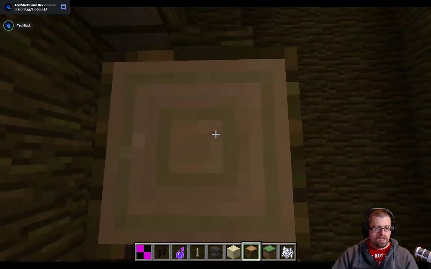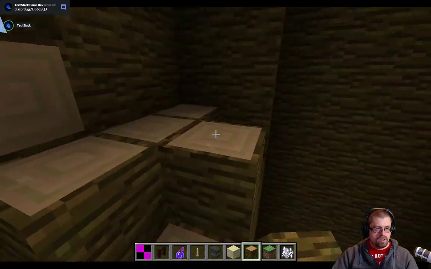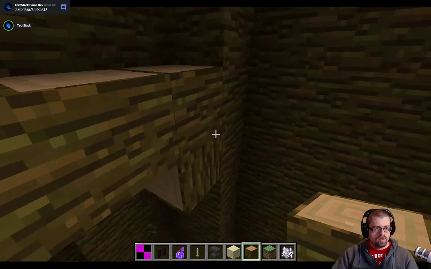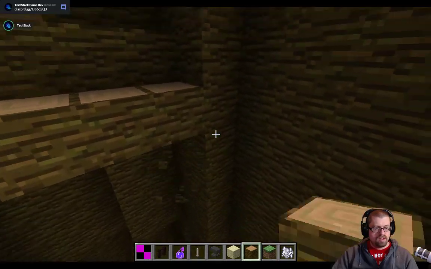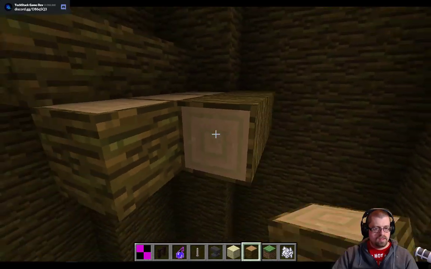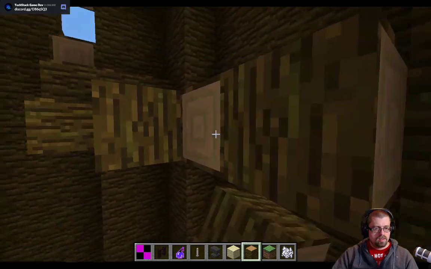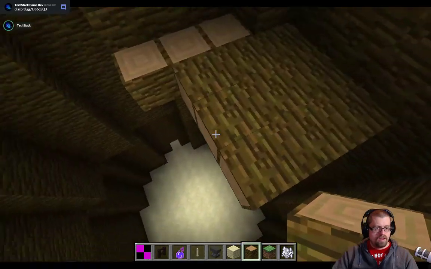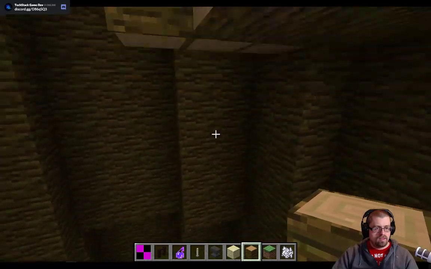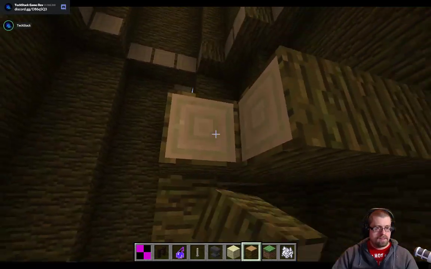That's annoying. Don't want it to look too much like a staircase. I want there to be areas where you can fight baddies and whatnot.